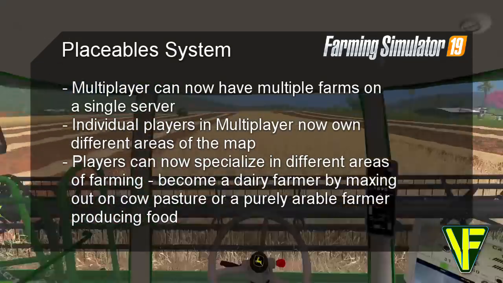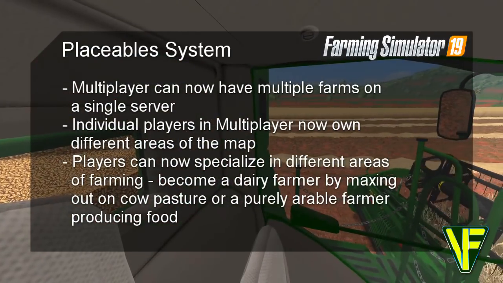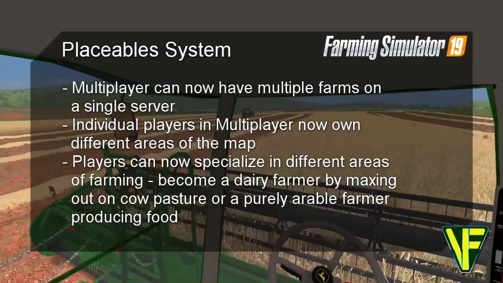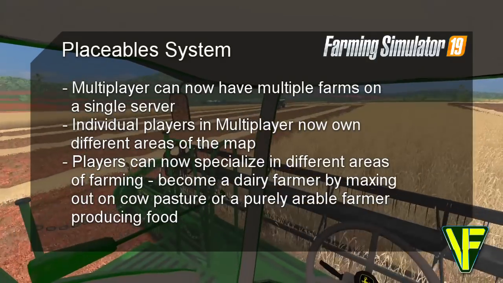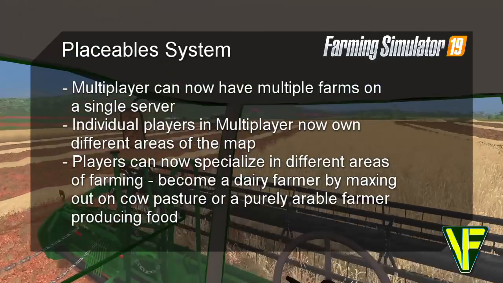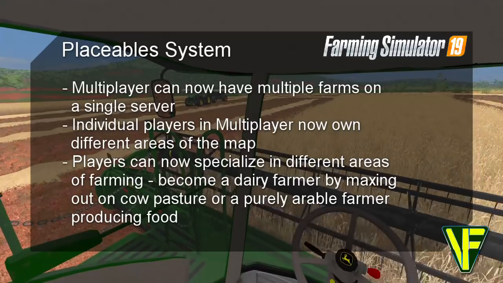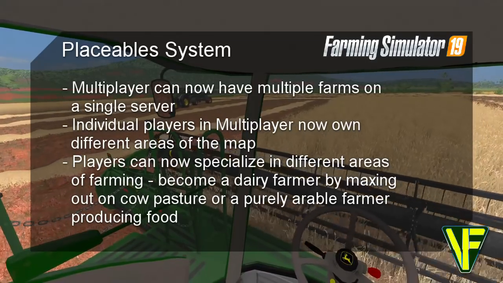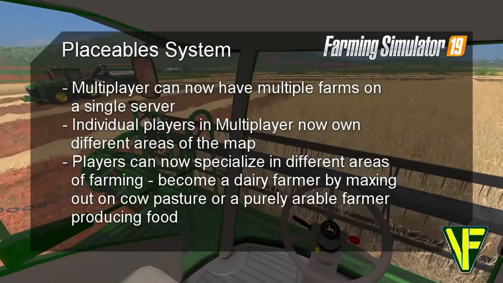And as part of that, your individual players in multiplayer now can have their own separate areas of the map and specialize in whatever type of farming they want. So you could have a sheep farmer in one corner, a cow farmer in another, a purely arable farmer in another, or you could have 2 cow farmers. There are now endless possibilities with multiplayer as well, which is absolutely fantastic.